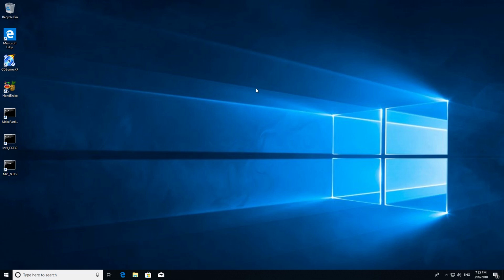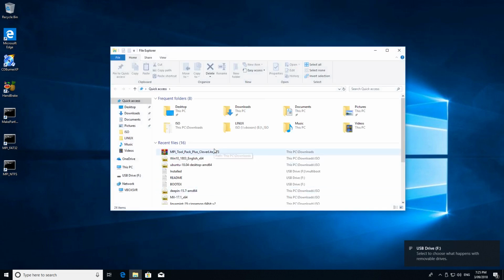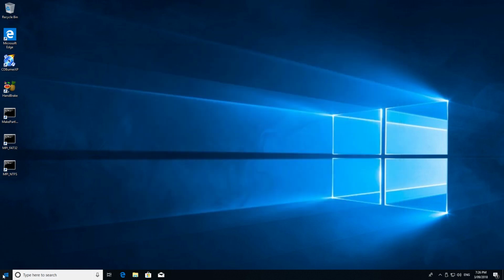So if I was to put my USB in now, it will be available in Windows 10. It'll be just like any other normal operating system on a computer. I'll plug it in now, and there it is, USB drive. So I can write to the USB, not a problem. So if you're looking to do that, it can be done easy if you cannot work it out. But what I've found, now that's shut Windows 10 down.